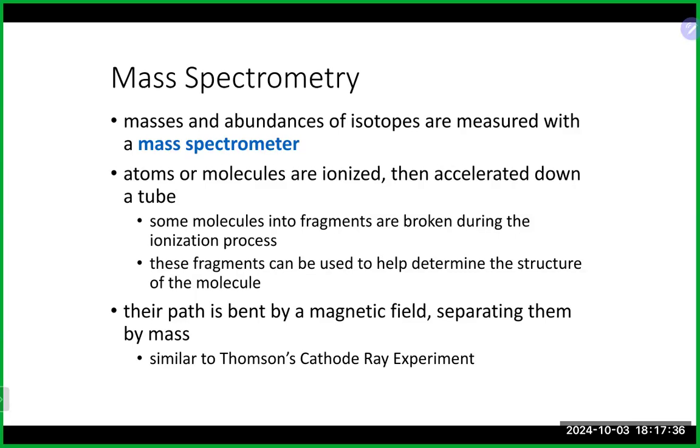It will come off on a sheet, if you will, or a printout, and the particles will come off at different times, and you'll have some different peaks. That is how they separate them out by mass. They can also measure the peaks they see on the graphs, and they can determine the percentage of each of those isotopes that come off.